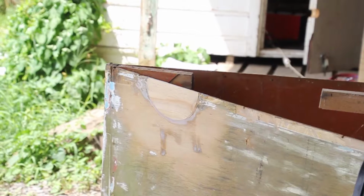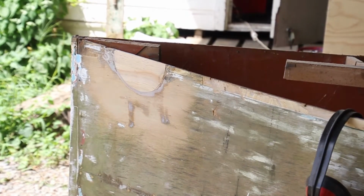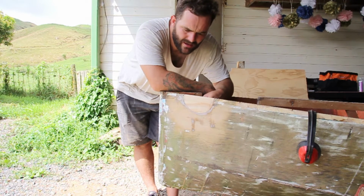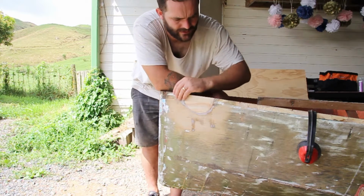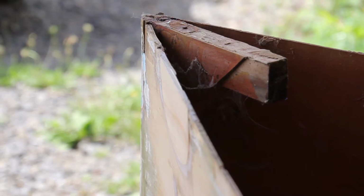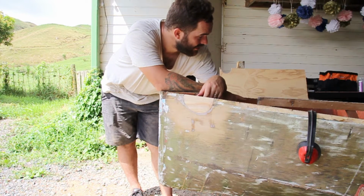The other way to fix it is putting in a block, making a piece that fits the hole, and then putting a block on the back and gluing it through. This is awesome because the final product is all the same thickness, the same weight as the original boat. So definitely the way to go.